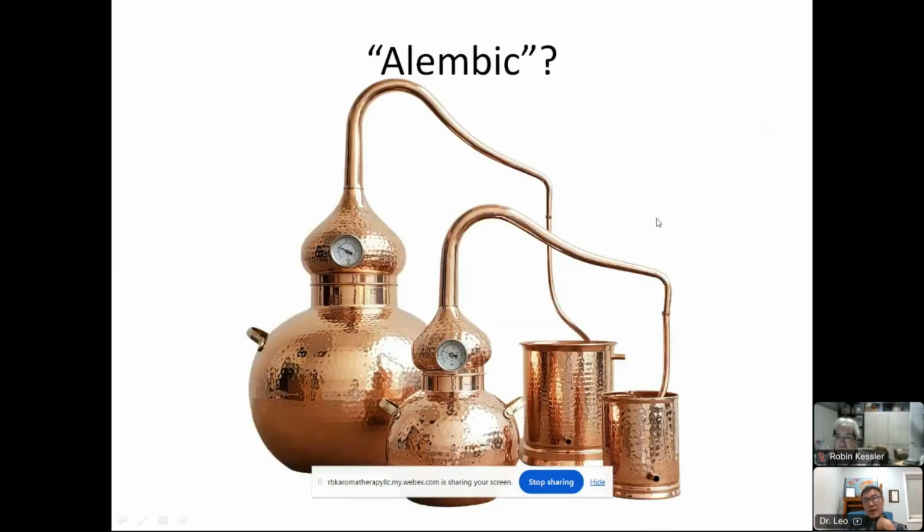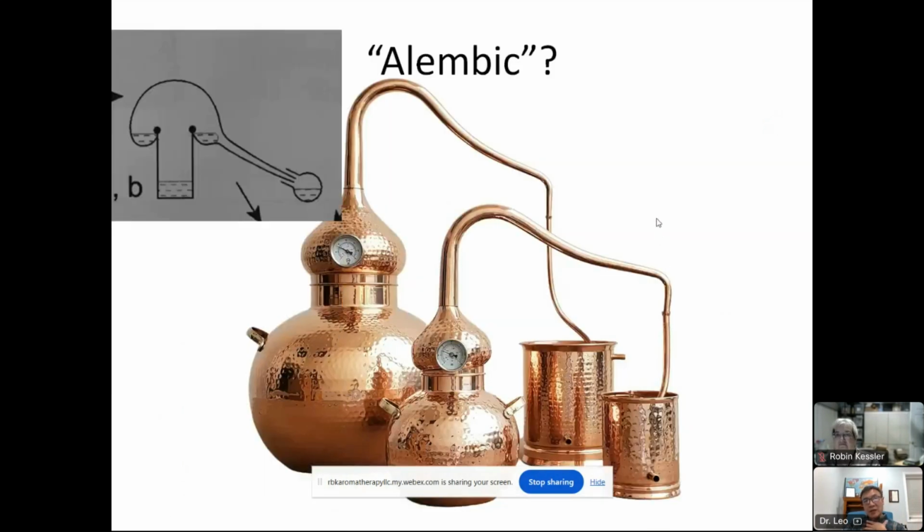And this one is the alembic. You can see it online, but it just follows the shape. In the old time, they used this as air cooled, but this one actually uses a separate condenser, so you can add water or ice cube here. During the distillation, the condenser is taking the heat out of the steam. So that's why you've got to use a lot of cold water or ice cube in this condenser to cool down.